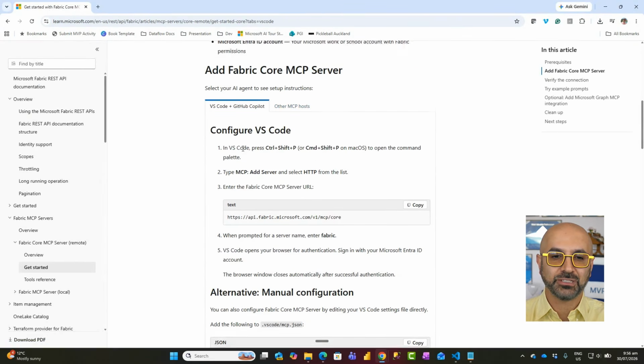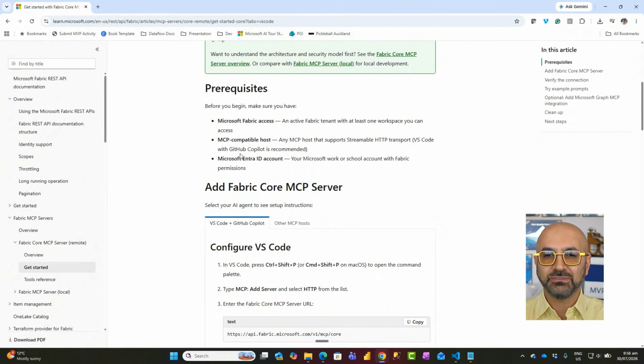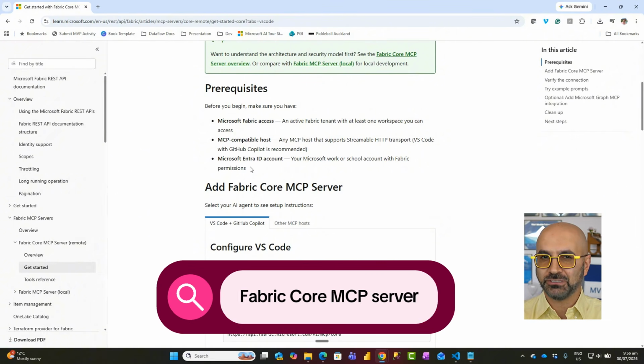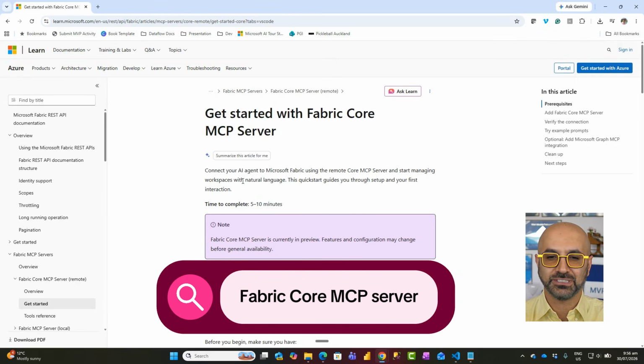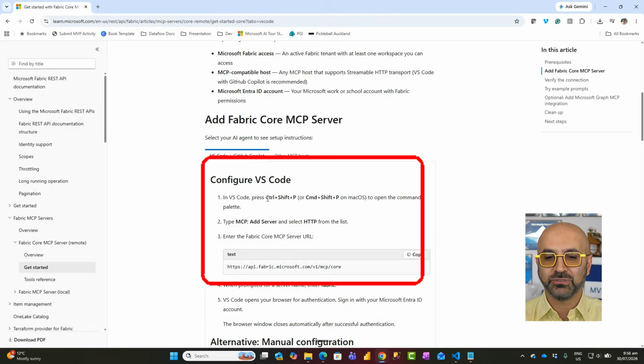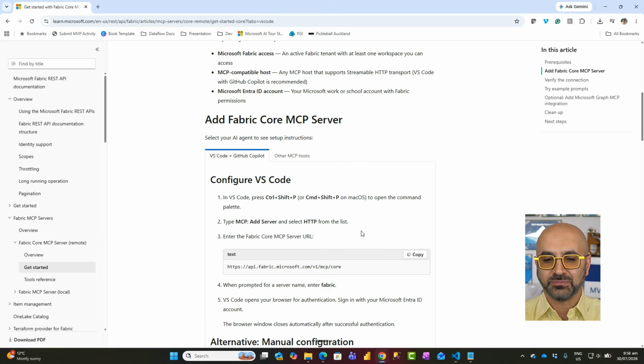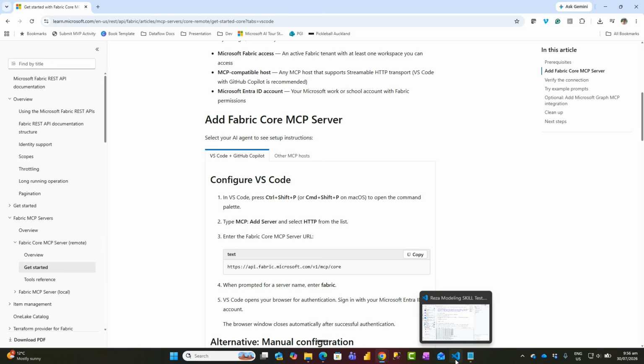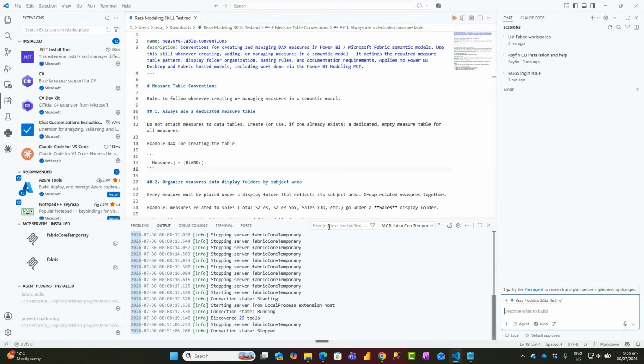So I'm going to share my screen, this particular web page that I'm going to bring. To understand how MCP server works, you can go and search Fabric Core MCP server. It brings up this MS Learn web page that has all the instructions, even the instructions of how you would go and install it. For example, these are the steps that you would take. And when you install this, it will be added in, in my case, VS Code and GitHub Copilot. So from that point on, I could just use this. I'm going to show you this process, although I have this installed, and we are going to see how this is going to work.